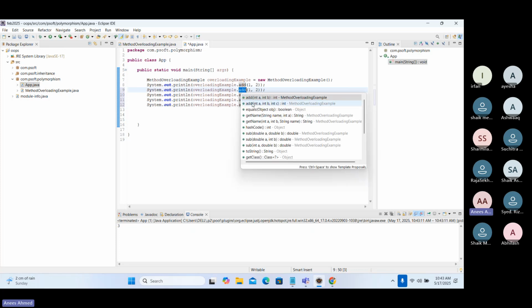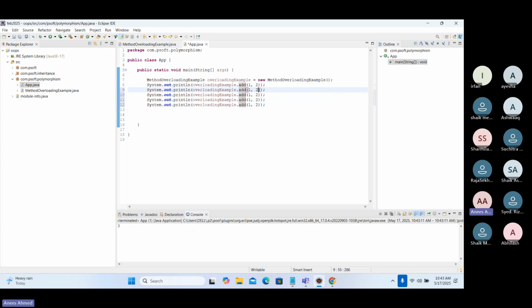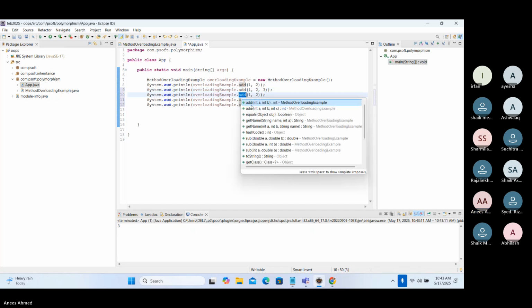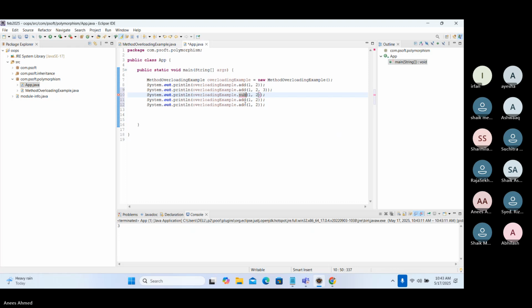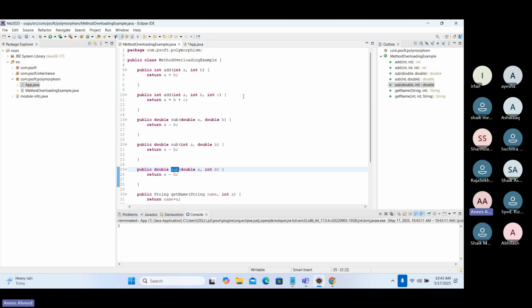We have this add method. Here I have to pass one more parameter. And subtraction, it is double. For double we have to provide values like this. We have three types of subtractions.